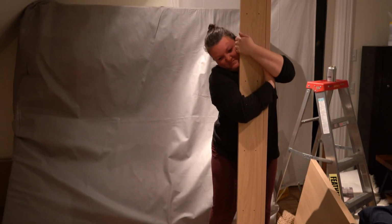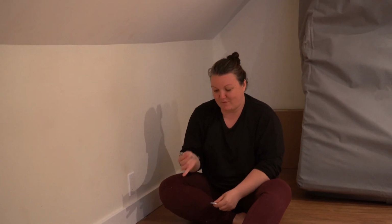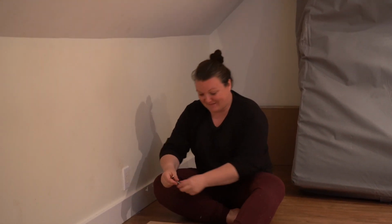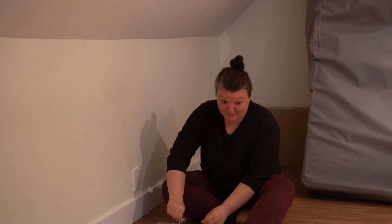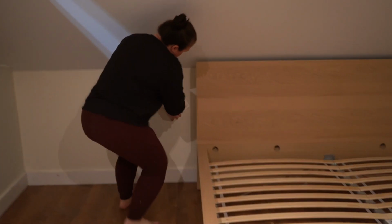I think you're almost there. Good job, buddy. I have a whole baggie of the same tools because all the furniture's been coming with a tool in each of the boxes. So we have a whole Ziploc baggie of Allen keys that are all the same size. And now we have all these little mini wrenches and stuff. They come in handy, but we have so many now. A dozen Allen keys. I think we have more than that at this point. And more to come.